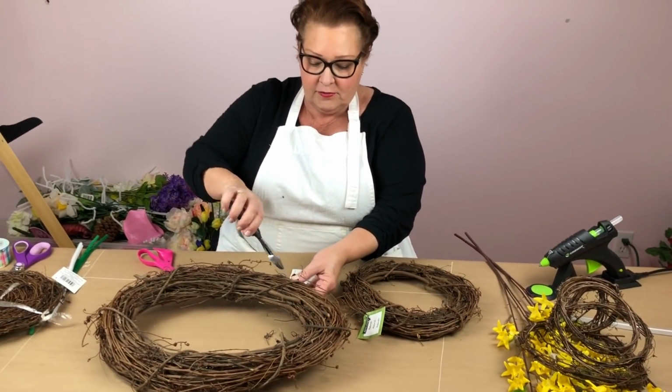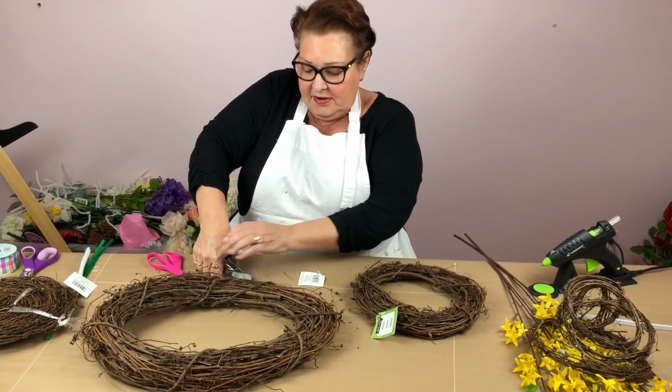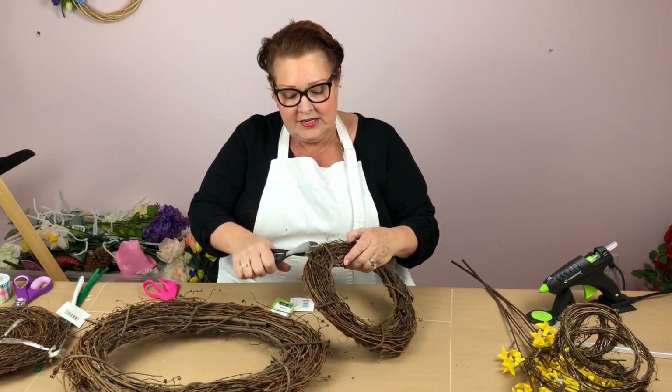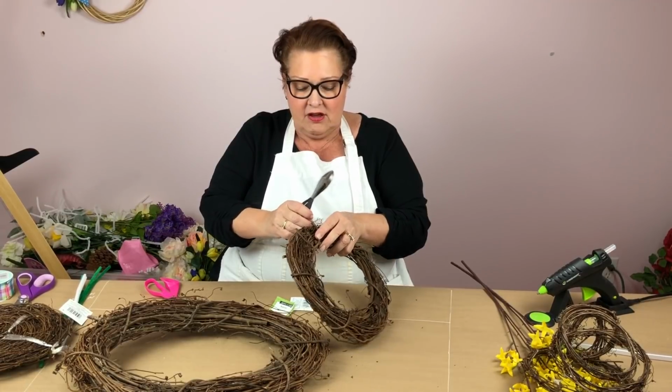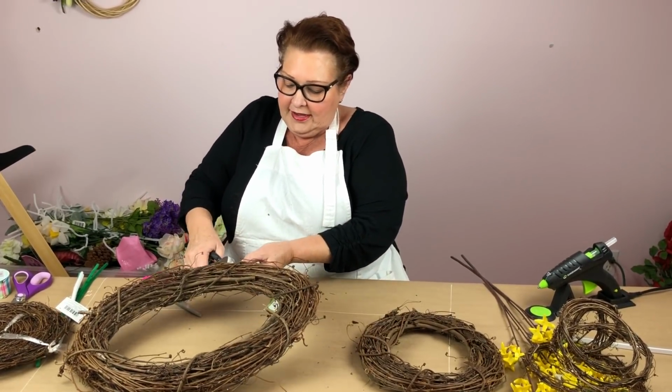And you know these are never going to be exactly the same measurements, don't worry. But if you get one about that size, and then this is a 10-inch round. If you can't get something off, these are just grapevines, you can cut them, okay?